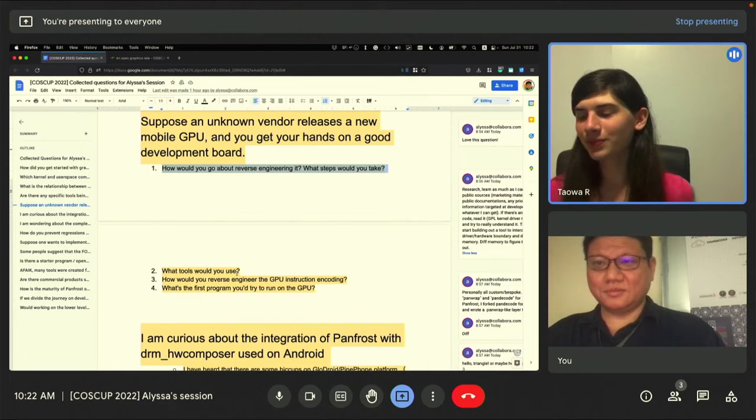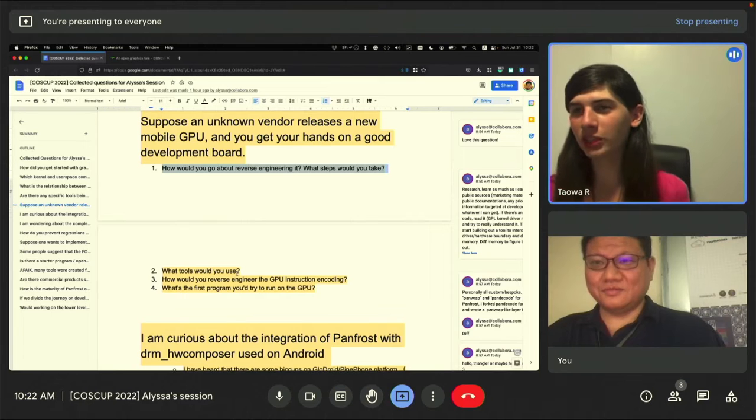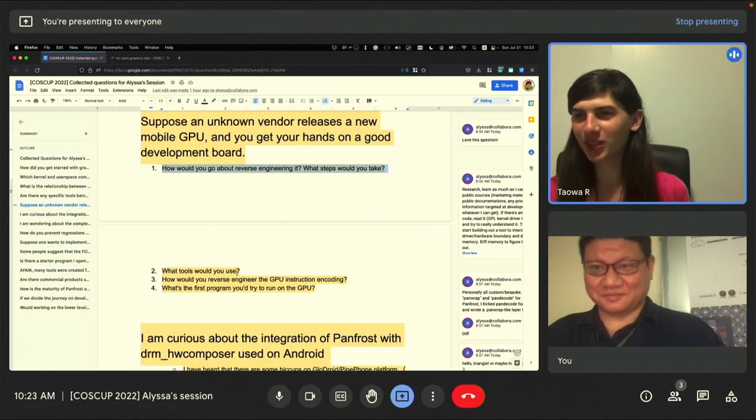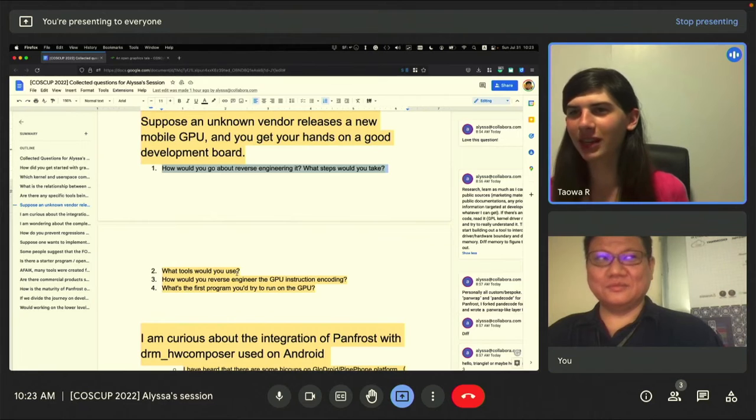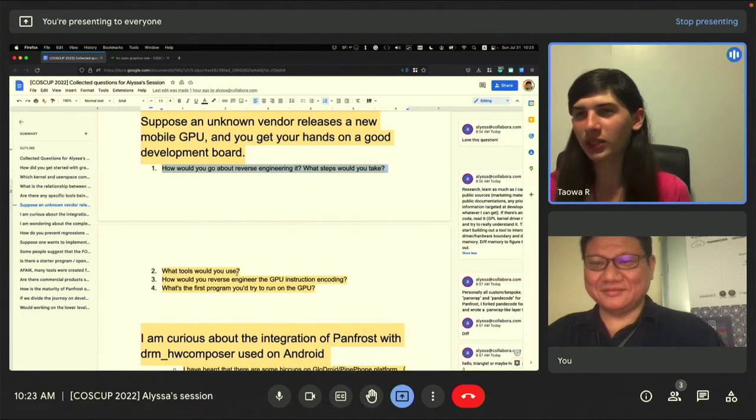I distinctly remember at one point, dumping out a complete memory dump of the mapped graphics memory from a Hello Triangle test on the M1 GPU. And just putting the hex dump into my text editor, all the different buffers, and just manually trying to look for values I recognized. Oh, that's a floating point, 1.0. Maybe that was my vertices that I uploaded, and so on. And just try and get oriented.